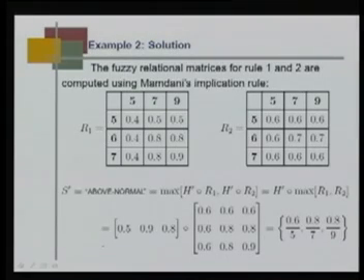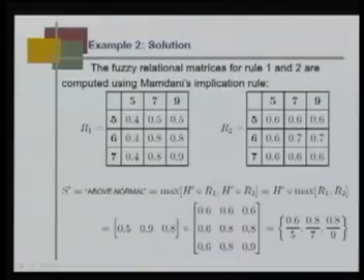So, how do we do it? The solution of this example. We have 2 rules, so naturally we will have 2 relational matrices, R1 for rule 1 and R2 for rule 2. I will not go into detail on how we compute it. It is simply: you go to the antecedent and consequent, look at the membership functions, and find the minimum for each entry. Here, 5, 6, 7 feet is the height, and 5, 7 and 9 meters per second are the speed of the individuals. Now you check the fuzzy sets and find the minimum membership value for each pair. So, 5 and 5, you will find the membership 0.4, minimum 0.5, 0.5, 0.4, 0.8, 0.8, 0.4, 0.8, 0.9. You can verify this.